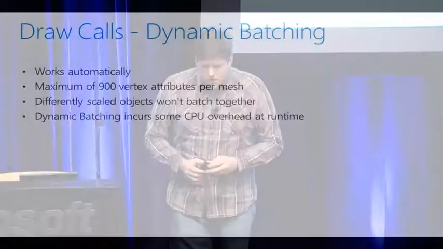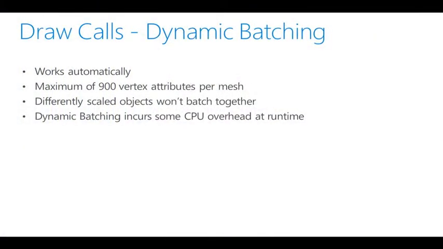Another important thing here, with these mobile OSs, like Windows RT, you're going to find very frequently that you're going to be heavily CPU bound. That's because these CPUs are using relatively low wattage. They have a lot of power behind them. And so you want to minimize the amount of things that Unity is doing on the CPU side so that you have room for your code. So instead of having us manage draw calls on the CPU, which means you're now competing with us for the CPU time, you want to get those draw calls onto the GPU. The only way to do that is to minimize the number of draw calls. You've got to use batching.